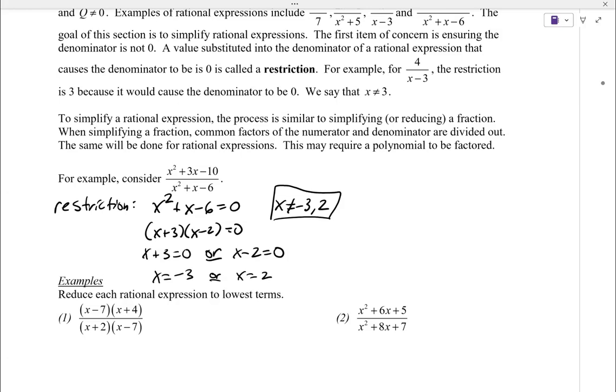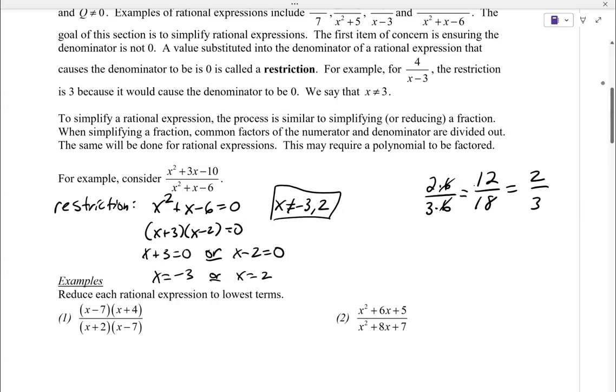Basically, you've done lowest terms when you've done fractions before with numbers, right? You're trying to cancel out common factors. For example, if you had something like 12 over 18 and you were asked to convert that to lowest terms, what number goes into both the top and the bottom? 6 does, right? 6 works. So this is the same thing as 2 over 3 because you can cancel a 6 on top and bottom, right? If I wrote that out longhand, the top is 2 times 6, the bottom is 3 times 6, and then you cancel, right?